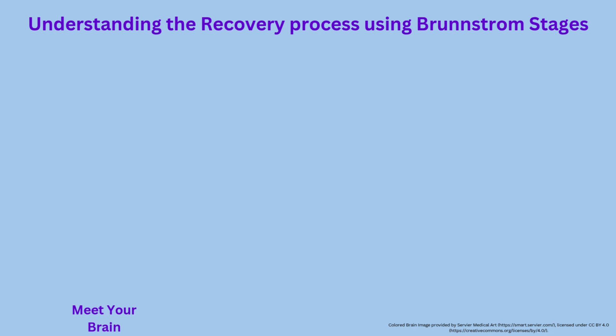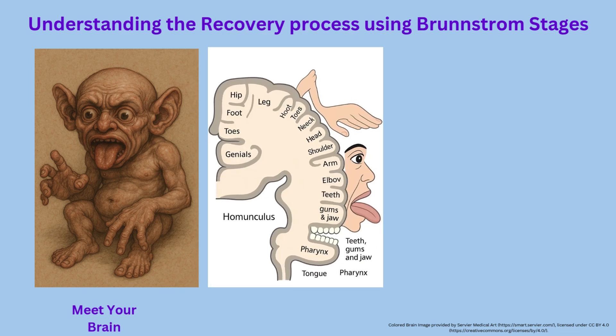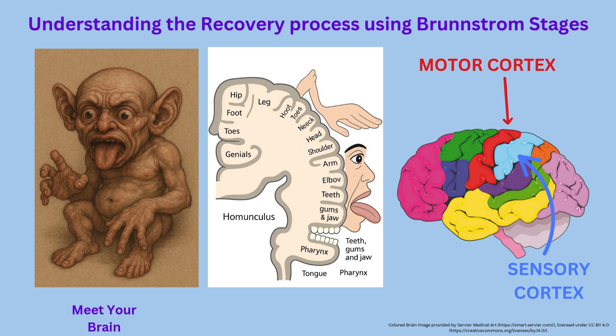Let's begin by introducing you to your brain. What is that image? It's a homunculus — an internal map of your motor system on the brain. On the far right, notice the red stripe: that's your primary motor cortex where movement starts. Right next to it is the blue strip — that's the sensory cortex. Say you grab a very hot cup of coffee; the sensation travels back to your brain and registers on the sensory cortex. It's unpleasant, so you decide to put the coffee cup down — that's where the motor cortex comes into play. Also notice how much area of the brain is dedicated to certain body parts. Take your hands — notice the dexterity of fingers and hands. You can write with your hands but not your feet. That's how the brain is organized.